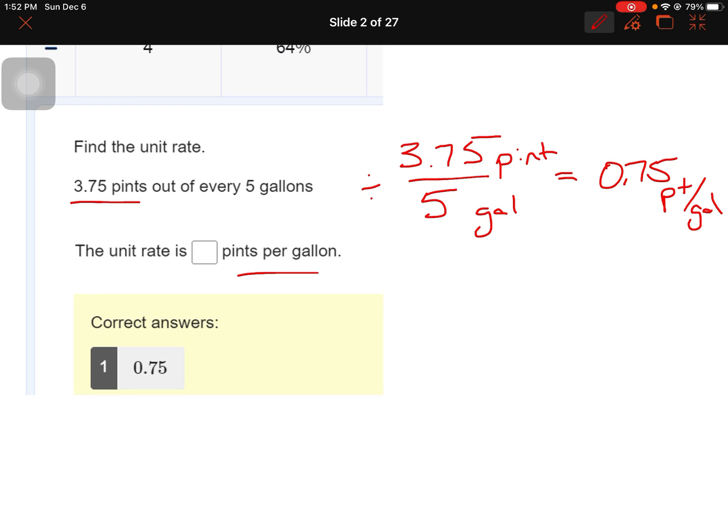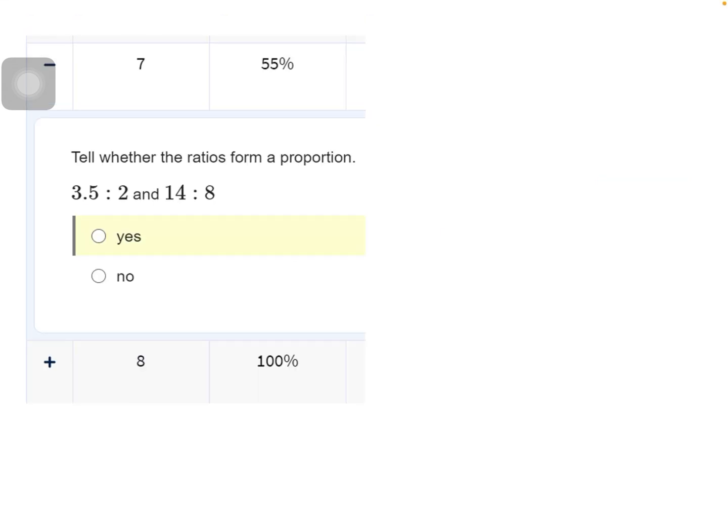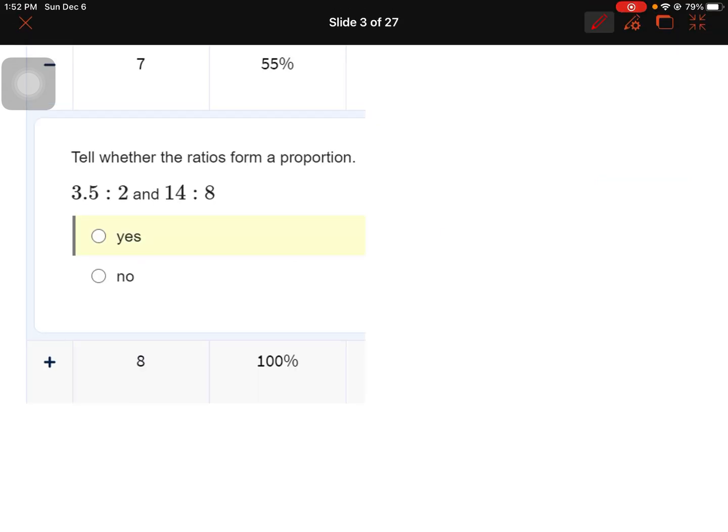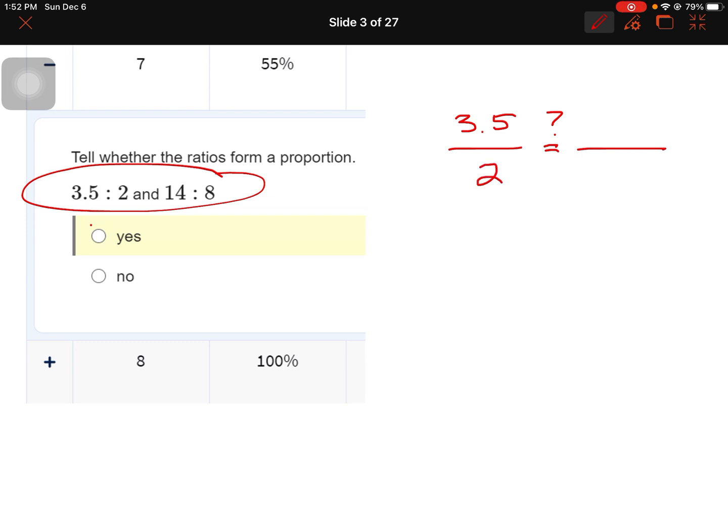So 64% in at least one of the classes, that was what their score was. So I'm not quite sure where you went wrong with that. Possibly a decimal point, possibly flipping it around and typing in the wrong number first. This one, 55% in one class missed it. And what I want you to notice is they wrote these ratios horizontally.